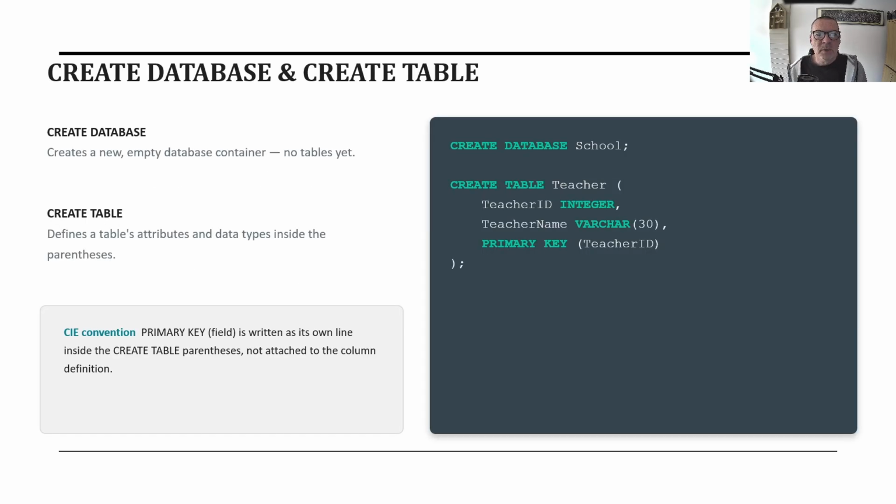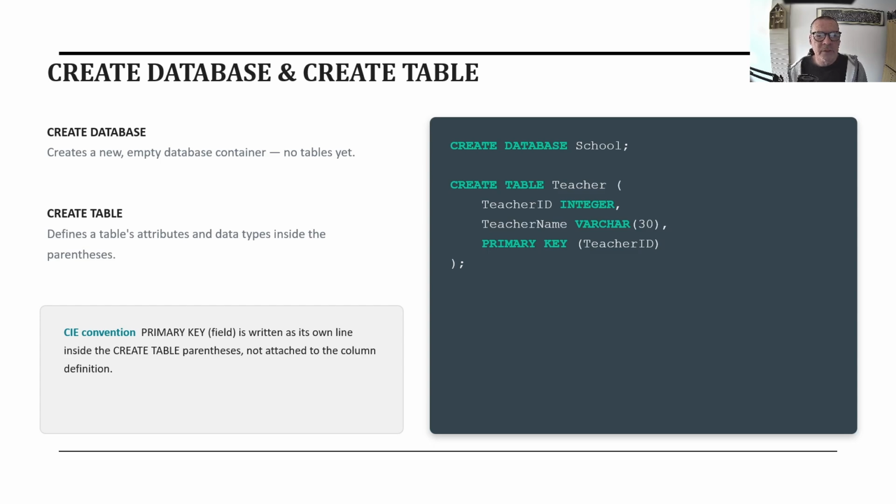So let's have a look at some DDL. Here we're going to create a database from scratch. So the first thing is create database. So that's a piece of DDL. It's affecting the data dictionary, the schema of the database, and saying there is a database called, in this case, school. So we have no data yet, we just have the fact in our schema that there is the whole thing, the database called school.